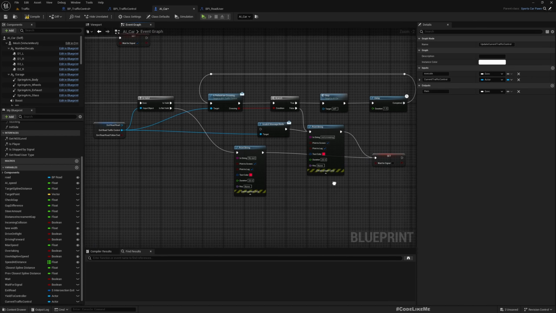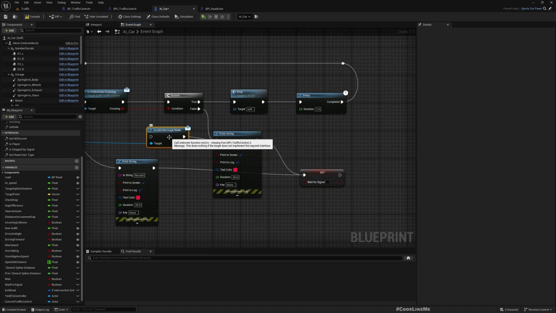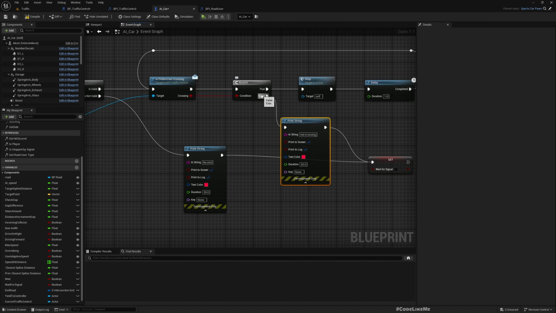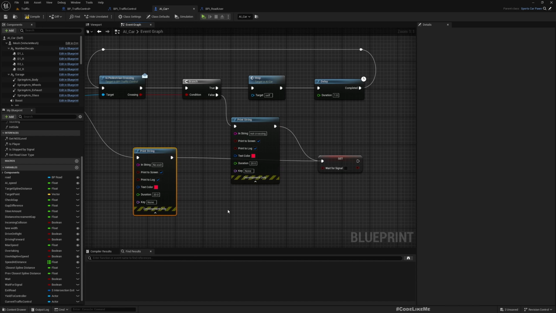Alright, now here, this false message path takes place if there are no pedestrians crossing on the intersection that we want to go through.